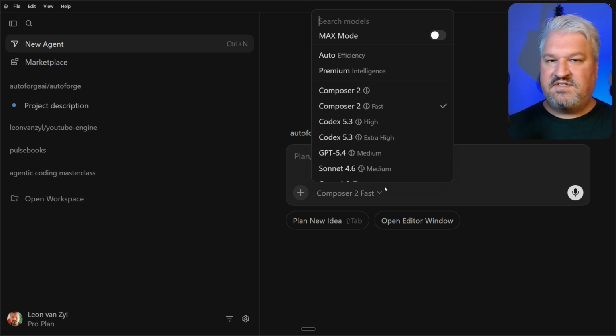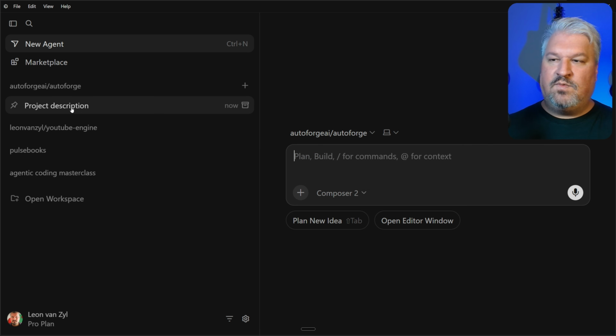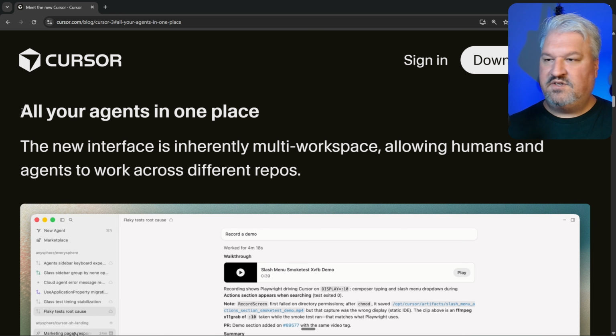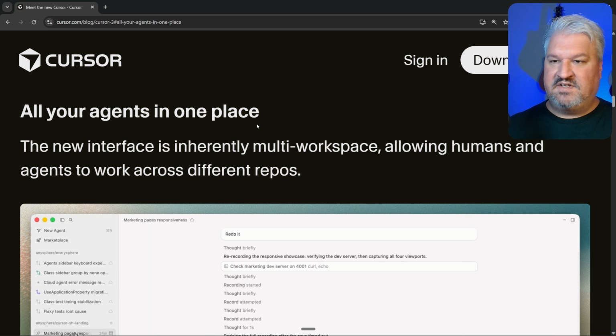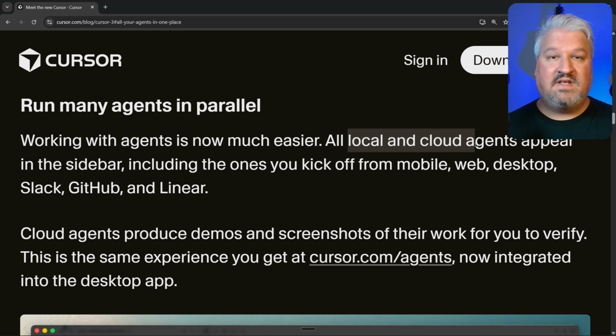And because this is Cursor, we've got access to several models. And now I can spin up another agent while the other agents are running. So simply having all of your projects and agents in a single view is awesome. And as we just mentioned, you can run many agents in parallel. You can kick off agents in the same project or kick off multiple agents across multiple projects. And this is also really cool, and we will touch on this in a second. You can start local and cloud agents within this very same view. And cloud agents are awesome. I'll show you in a second.